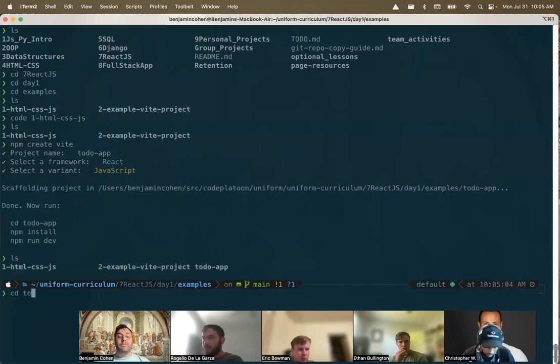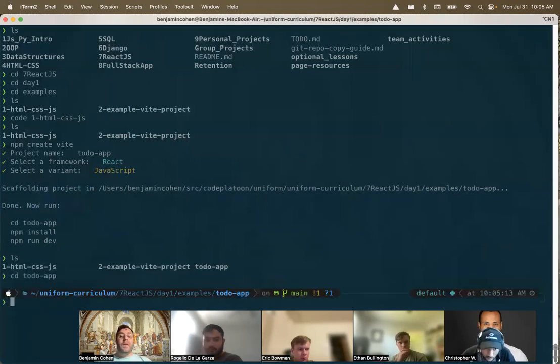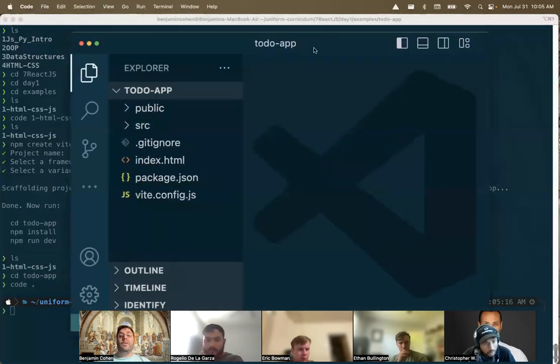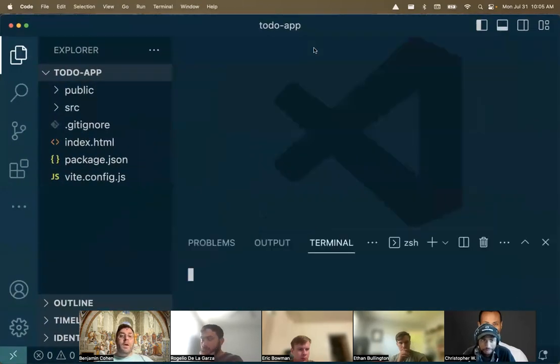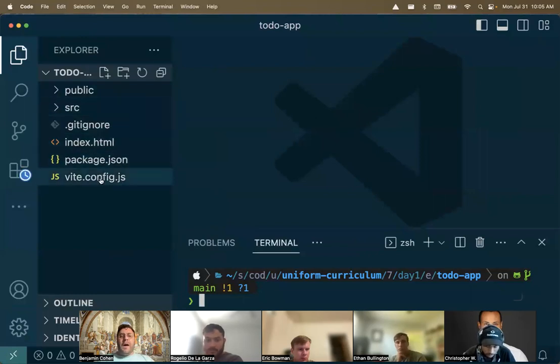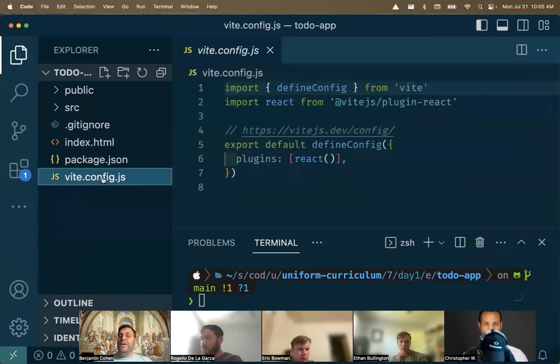So let's go in there. The first thing I'm going to do is code dot, because I want to open it up and work with it from here. There's a bunch of files to look at here. We don't necessarily need to, like this vite config. I've never touched it, but it's what lets vite know we're working with React.